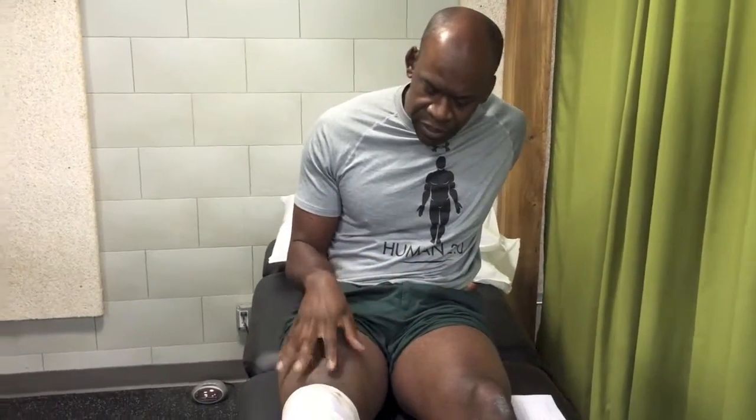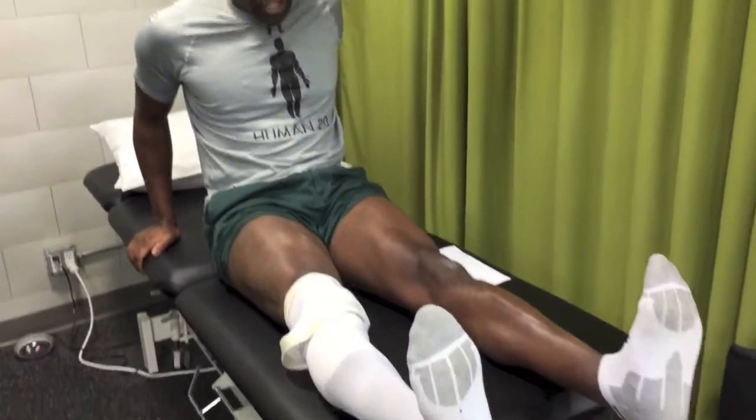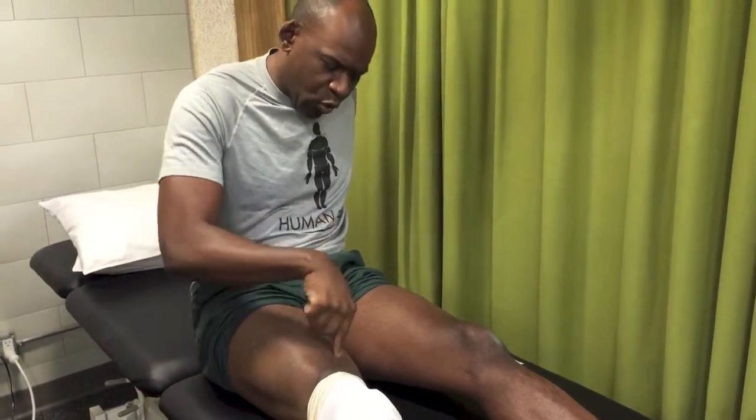The longer you allow that muscle to remain dormant and non-active, the longer you will have problems with your gait and stability of your knee. Knee stability is made up of both static and dynamic factors; the main dynamic factor is the muscles around the knee, particularly the quadricep. Without good quadricep control you won't walk properly, won't have good knee stability, and won't be able to do stairs. To reiterate: the three important goals are full extension, full flexion, and full active quad activation.